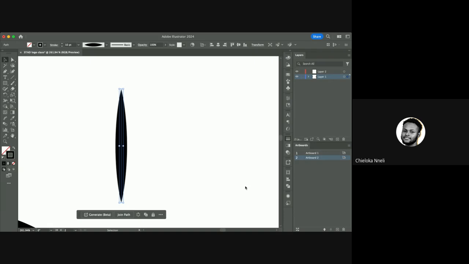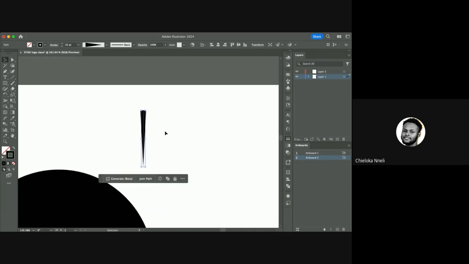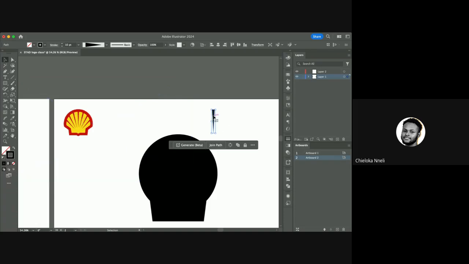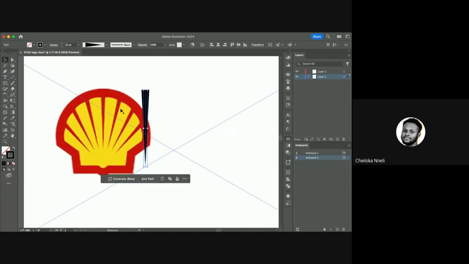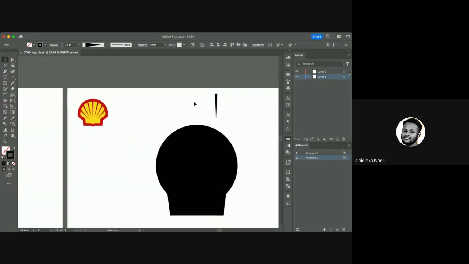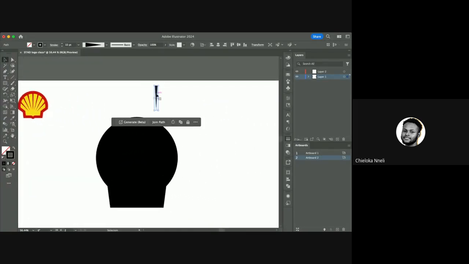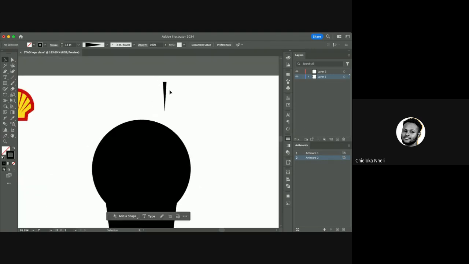But I'm going to select this width profile 4 because that's the profile that is close to what we have here. So we have this.